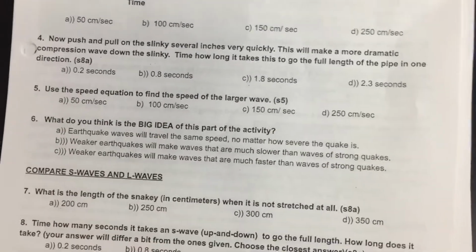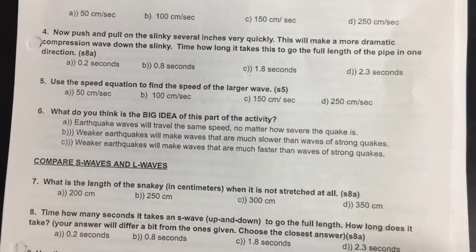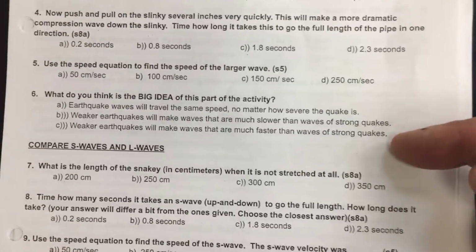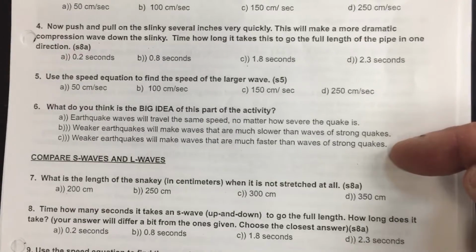Number six, what do you think is the big idea of this part of the activity? Read these three sentences and see which one do you think is more appropriate for what we just demonstrated.